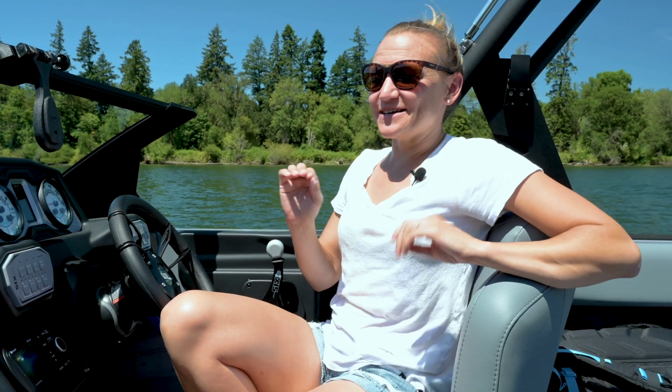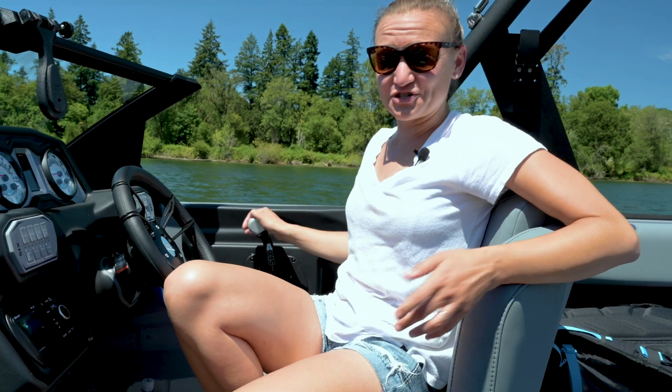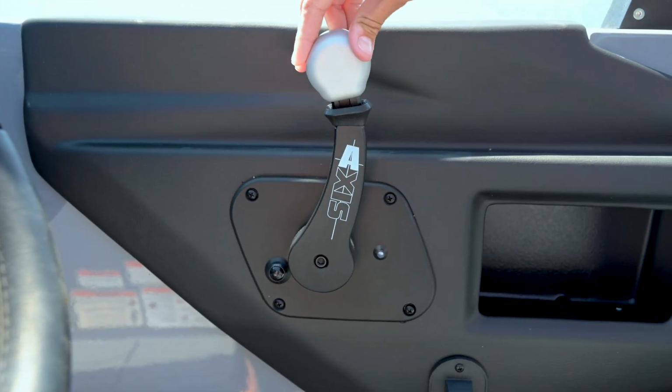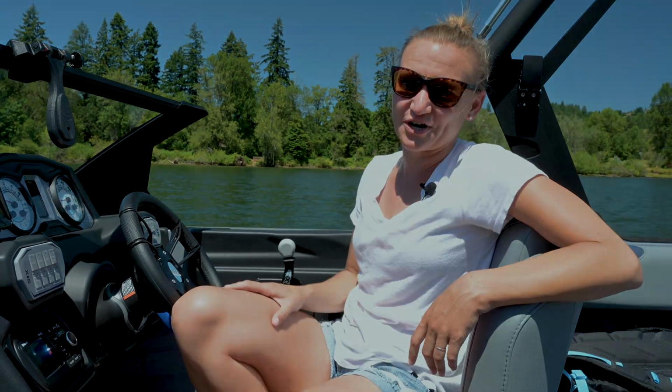The last one is so silly and such a simple thing, and we've all done it, every boater will do it at some point. If the boat is in gear, it's not going to start. It's a safety feature. If you turn the key and the boat's in gear and it starts, it's just going to start moving right away. The boat has to be in neutral for you to be able to start it. And I've seen seasoned boaters pulling engines apart thinking there was a problem and something big going on, when in reality it was just in gear and that's why the boat wouldn't start. So make sure it's in neutral if you're not able to start.